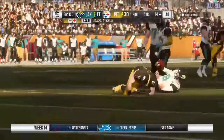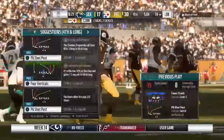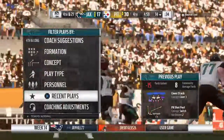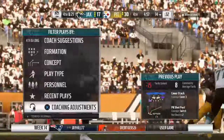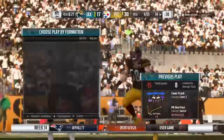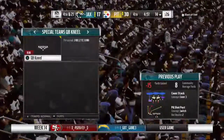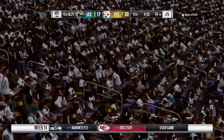And a big loss here as he's taken down. And we say it all the time, have to be able to get rid of the ball sooner than that. You have to help your offensive line out. They're going to protect you as best they can. And if you're getting 3 to 5 seconds to throw the ball, they're doing a really nice job. But when you hold it and give up a sack, you're really almost discrediting their work.